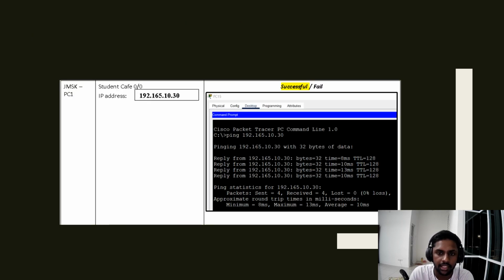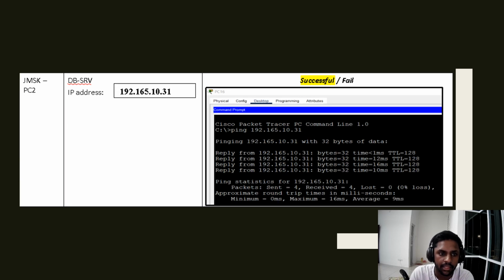As you can see, it has been successful, and then we took the screenshot in the desktop by screenshotting the command prompt. And then DBSRV is also successful by adding the IP address, which is 192.165.10.31.